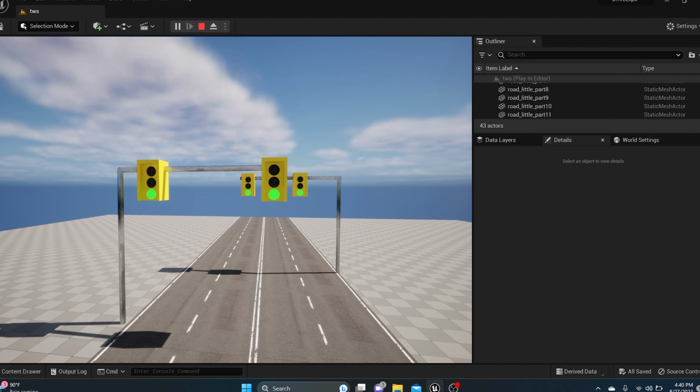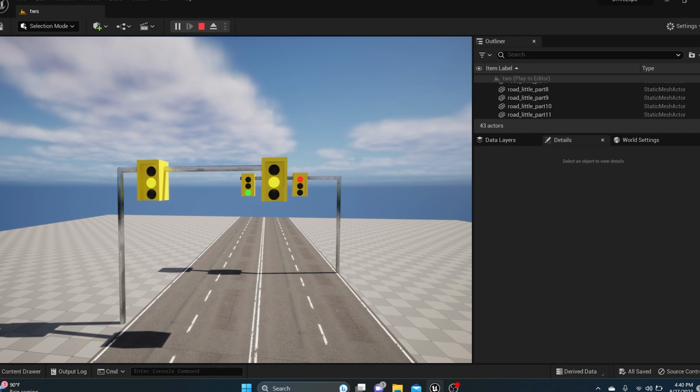So now you have control over every single traffic light in your world, and you can put those lights inside of a custom shape or whatever you want. You know, it could be like a face with a couple of holes in it for whatever you want it to be. But that's how you make traffic lights inside of Unreal Engine.